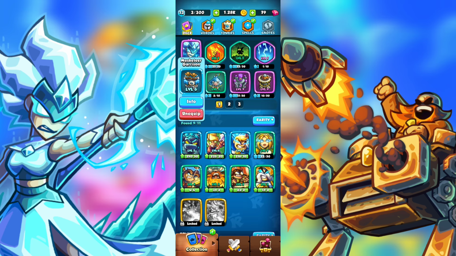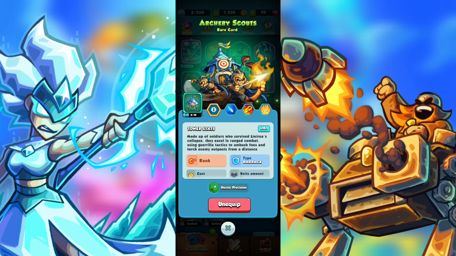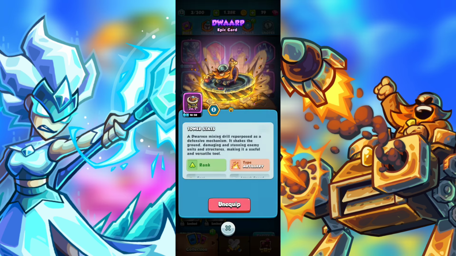For my towers, I have Musketeers, Archery Scouts. So this is a new tower for this game. This is kind of like those harassers from Vengeance. Yeah, they're kind of like those. We have the Arcane Wizard, an epic card, the Warp, which is a pretty strong card in this game.